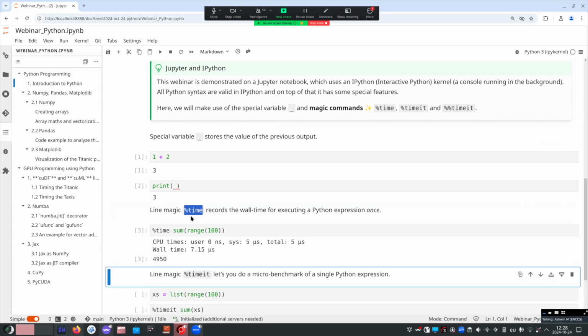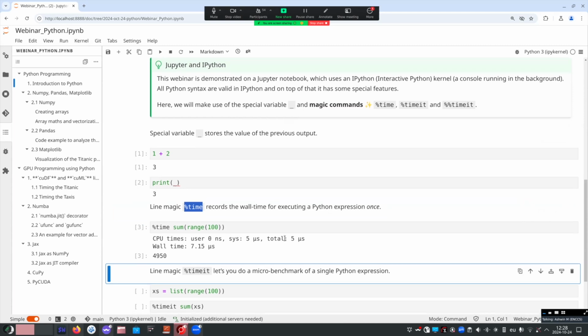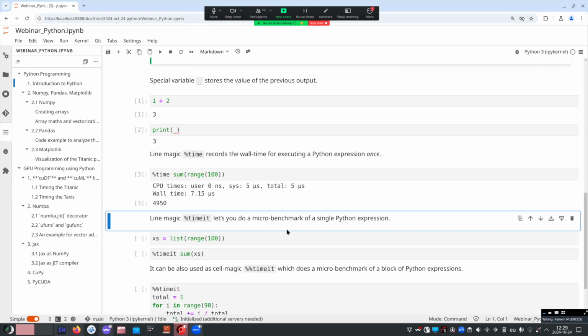What time does is evaluate and record the time taken for executing one Python expression. Very useful for checking the performance. But of course, one execution is not a good statistic, so we need repeated evaluation for proper benchmarking.